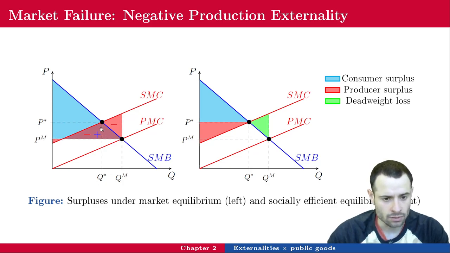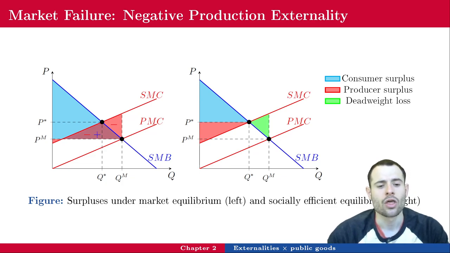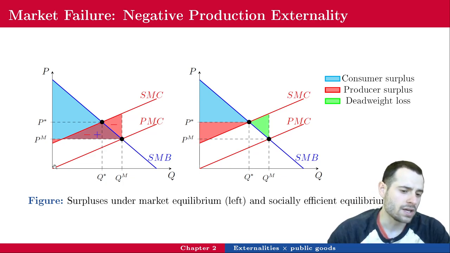Note that here, inside, it is still consumer surplus, which is why I put a plus here, and you can see that this blue triangle overlaps with a red triangle. That's why you have a purplish color here. But this triangle here is a part of positive consumer surplus. Now, the interesting part is the producer surplus. The price is PM.